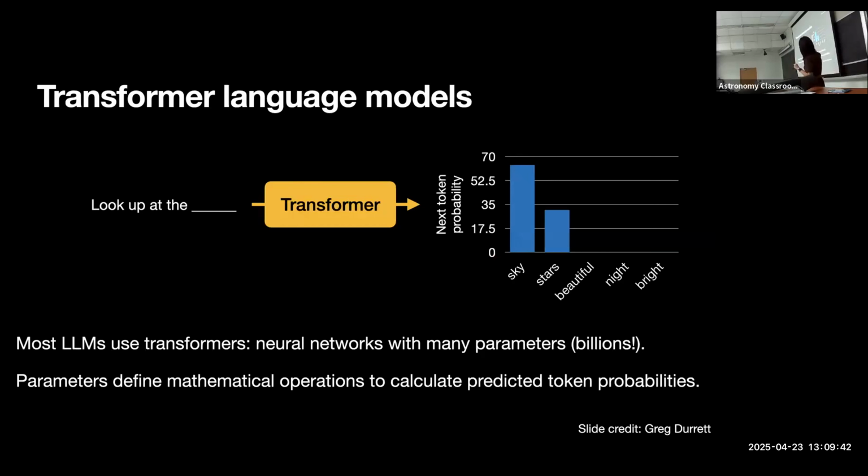So you have an input, you take it through the transformer, you get a probability distribution for the next word. And most of the time, these models are really, really big. I mentioned these weights at the very beginning, and the number of parameters means how many weights there are. We're talking about billions and billions of weights that the model needs to learn, which requires a lot of hardware. And these parameters define and calculate the probability distribution that you see.